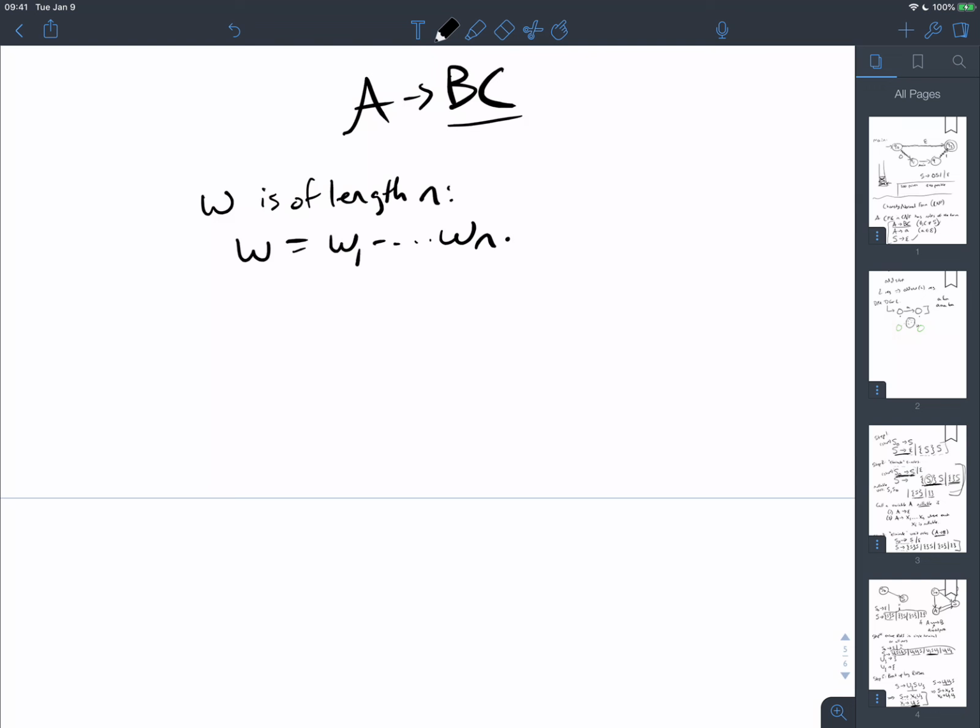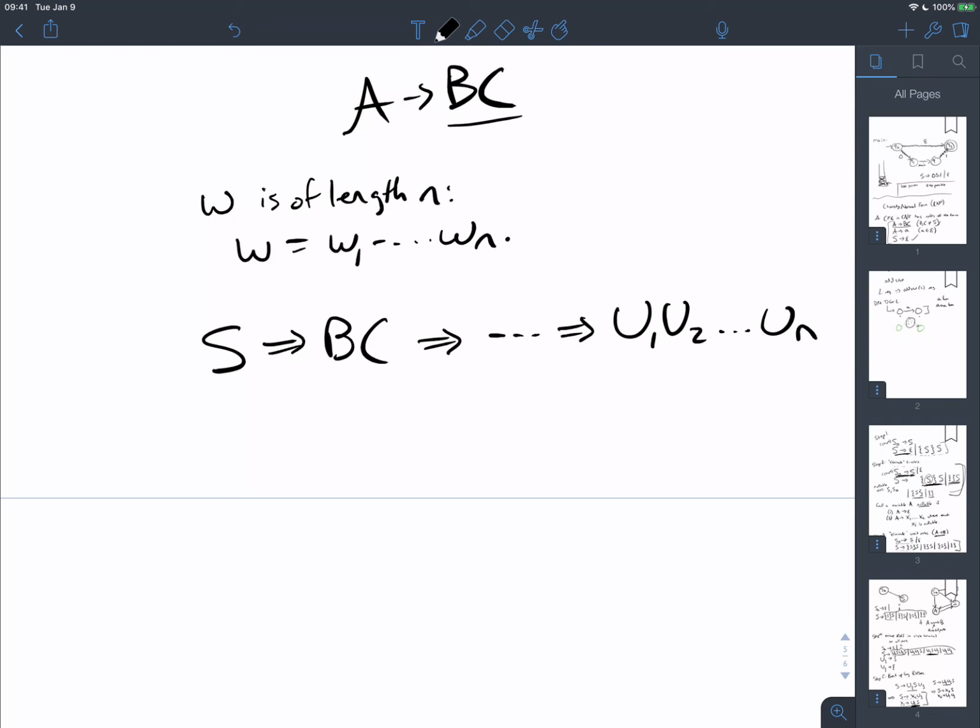Well, one way I can make it is, I've got to start with the start variable always. Then what's going to happen is it either makes one character directly, if w happens to be one character, but let's suppose it has more than one character. Then what we do is, it's going to make two variables, and then maybe I apply something with b and that makes two variables. Then maybe something with one variable and that makes two variables. And then at some point I'm going to have some variables u1, u2 through un.